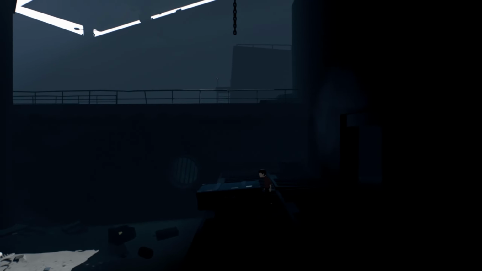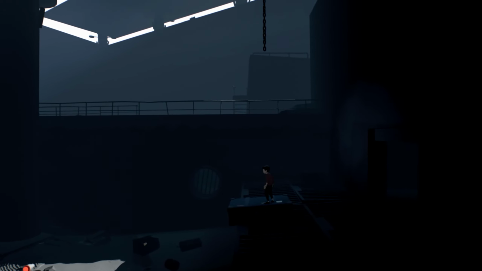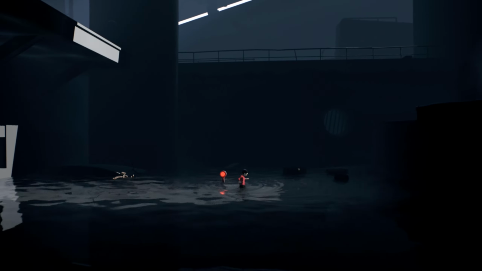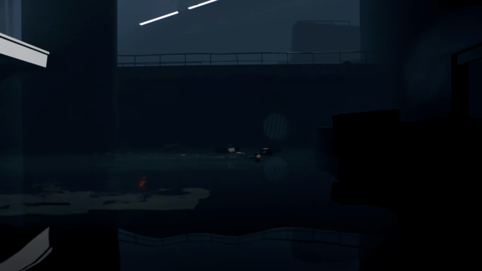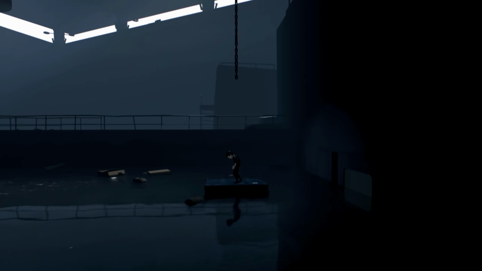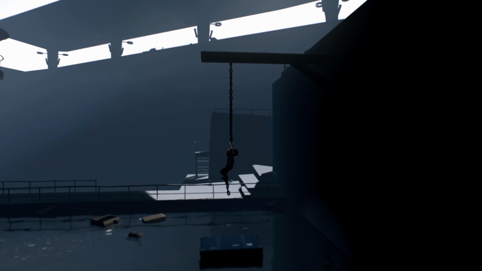And I'll just keep it on the edge here. We're going to use it to actually reach this chain at the top here. Drop down. Press the button like so. And then just swim up to the right, and climb up onto this case here. And you guessed it, climb up the chain there.